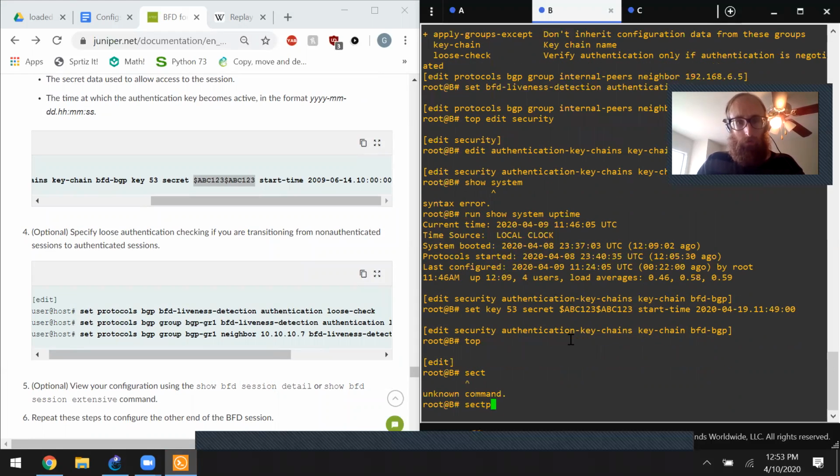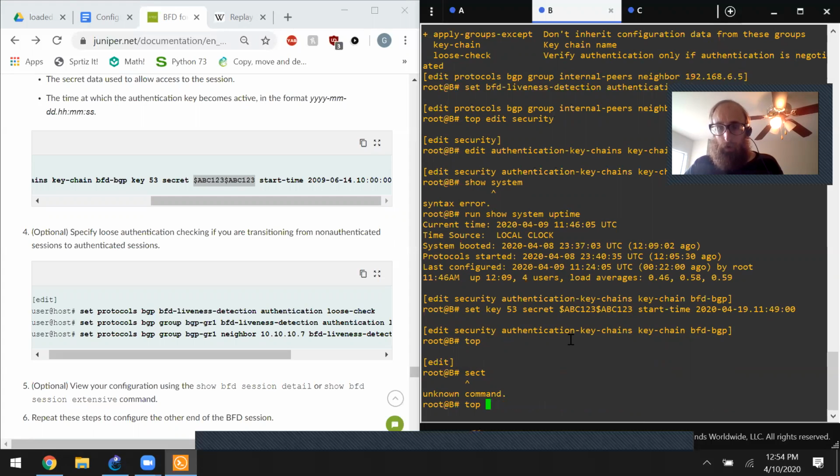So set protocols, BGP, BFD, liveness. And this is going to be done per the actual neighbor. So I'm going to need to find where I put the neighbor.